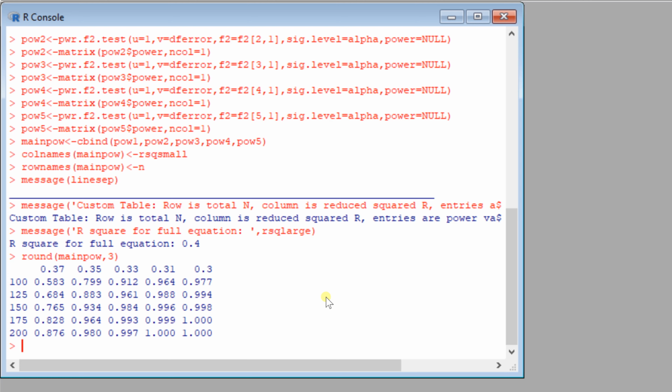I can get fine-grained estimates of the effect size sensitivity for an N of 175 if I regenerate the table, but use effect sizes just below 0.03, such as the values of 0.375, 0.377, 0.380, 0.385, and 0.390.